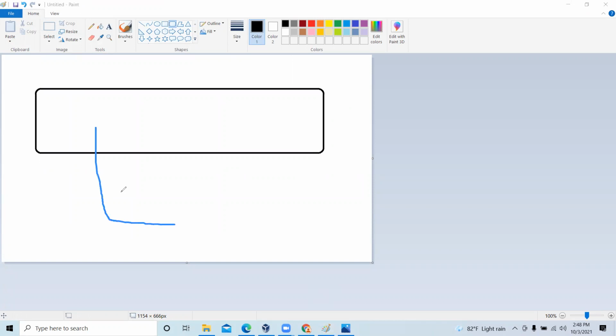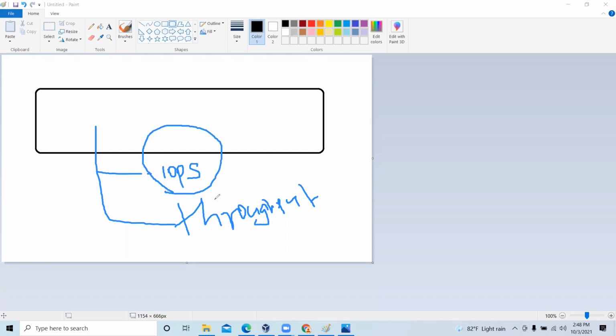One is IOPS, the other one is throughput. Right? One is IOPS, the other one is throughput, guys. What is IOPS, what is throughput?